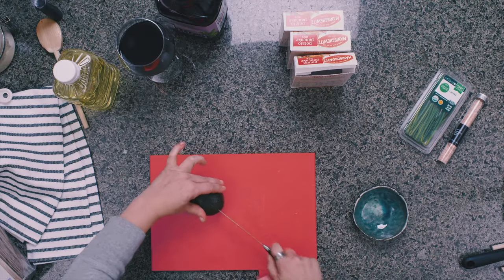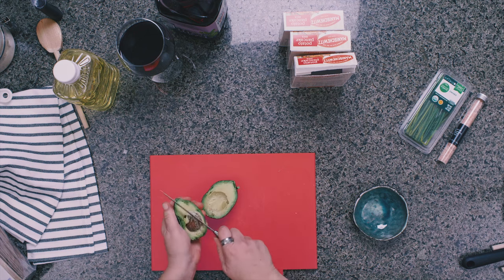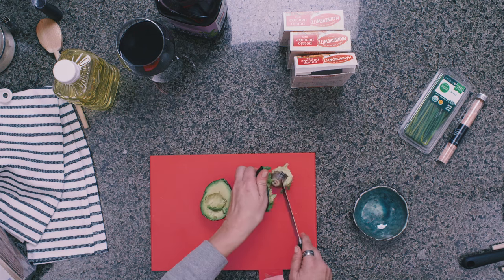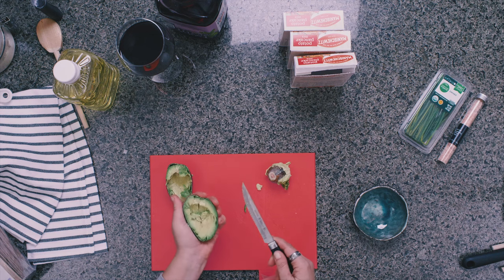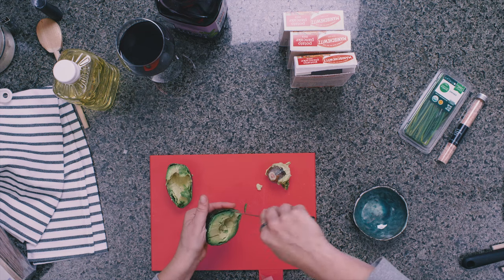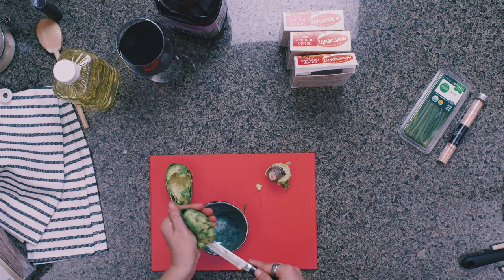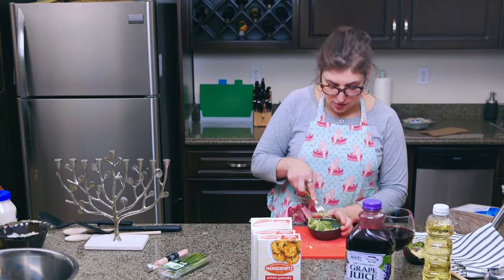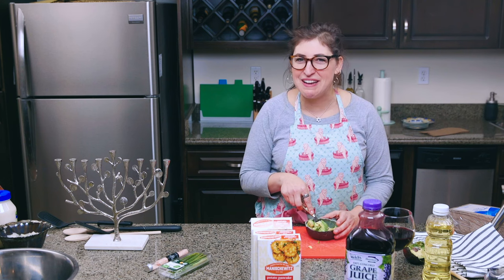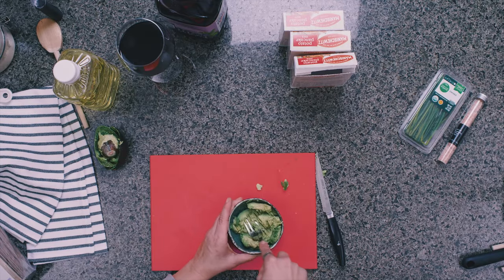We are cutting an avocado. Please do this safely. Yes, there are many avocado injuries that occur. That's the way I tend to do it. And there's no true magic to getting the avocado out. This is how I do it. I'm choosing a pretty bowl just cause. And squeeze all the avocado out. And avocados like to be mashed. If you have a mortar and pestle, take it out now. And some people like more of a mashy avocado topping.